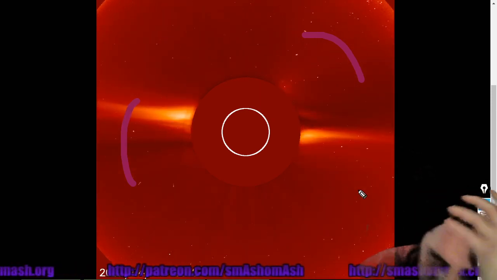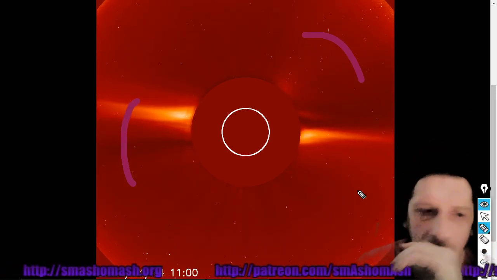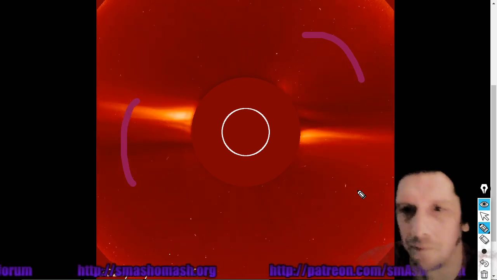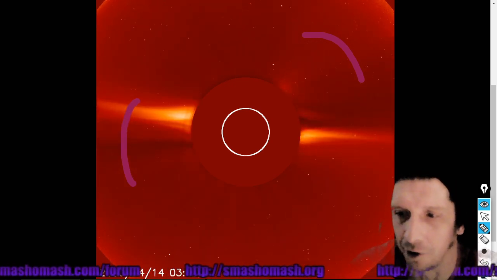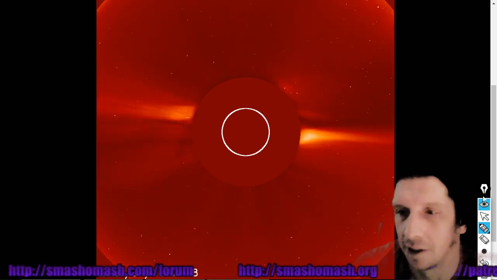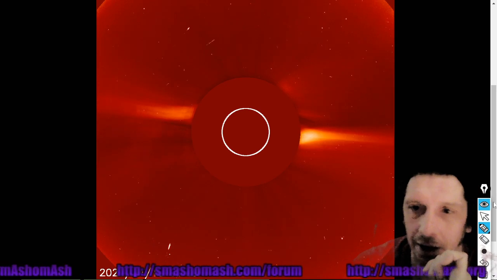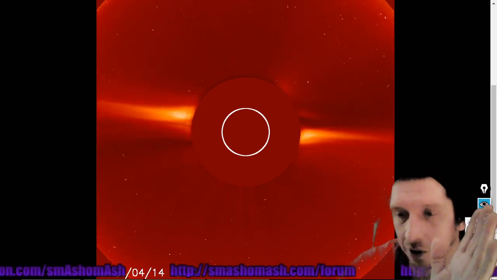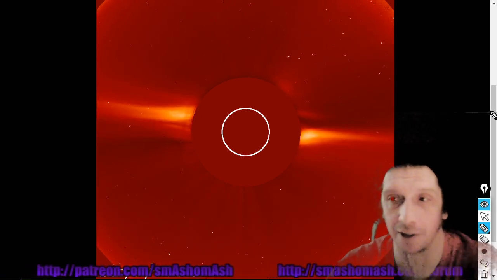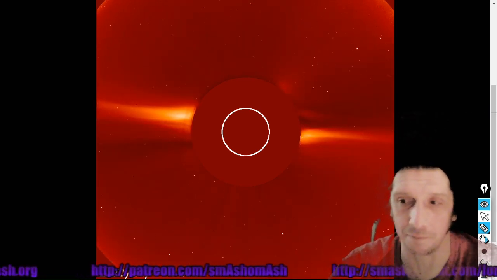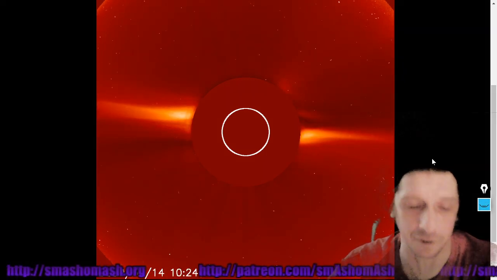So this is why we're keeping an eye on this, as we're developing a system to figure out what the speed of it is. And I can't really divulge how that's done, but it's interesting. And I would again note that what we're seeing here is not the main coronal mass ejection that's Earth facing. So let's go to the view from Stereo A instead of here in between the Earth and the Sun.